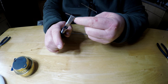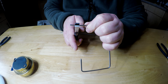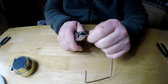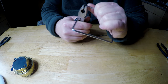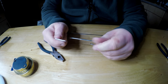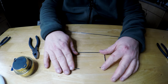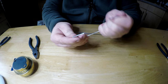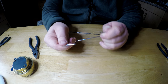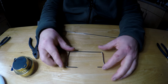You're not going to bend it holding the big piece, so you have to grip the small end, take account for the bend itself, about there. And you end up with something like this. Try and get it so it's flattish and level. You can play around with that to get how you want it.